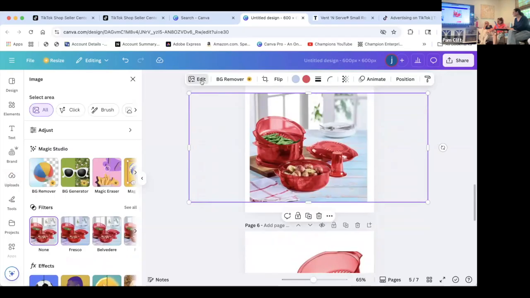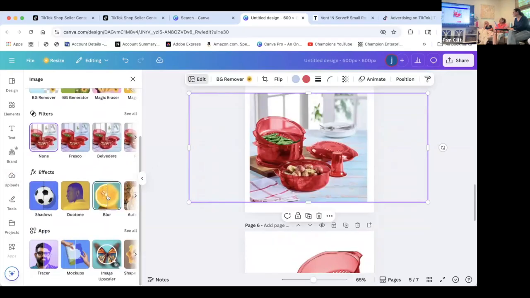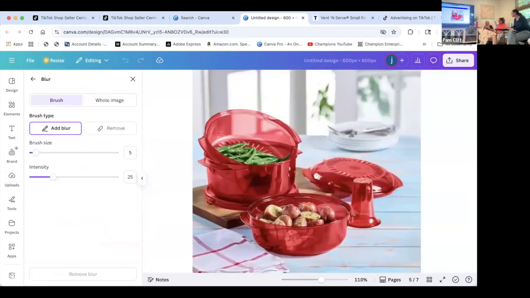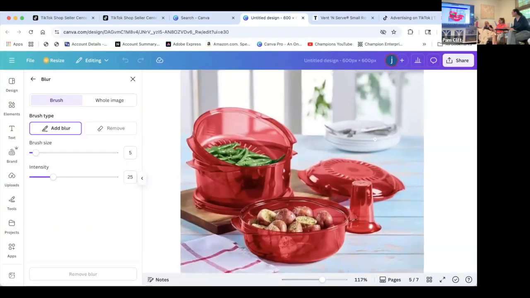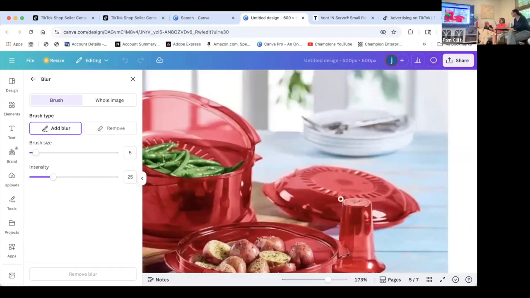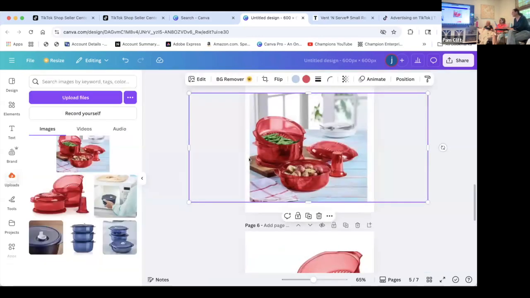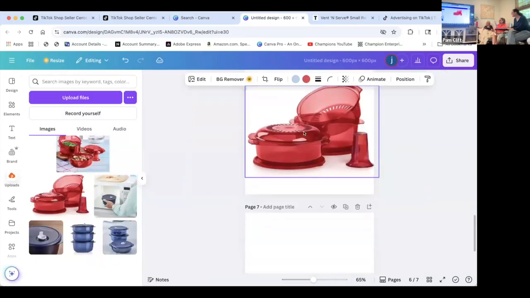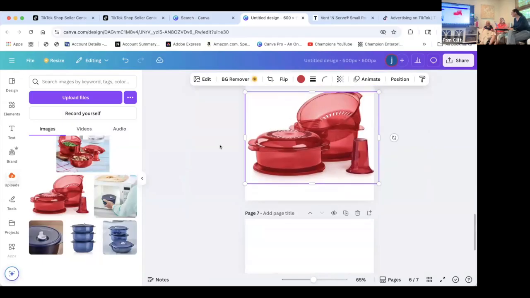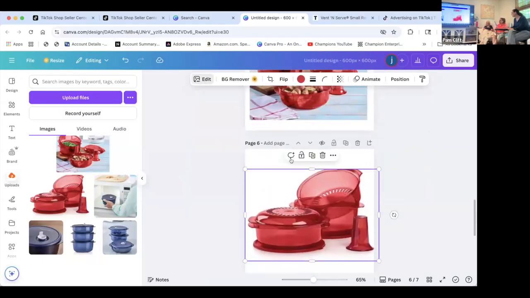I Googled that's a bowl tower, a Tupperware bowl set, and it came up with a whole bunch of sets. Is this it? Yeah, and that's a decent picture. It's pretty blurred anyway, we can't read that. But AI can, if it's pretty crisp.